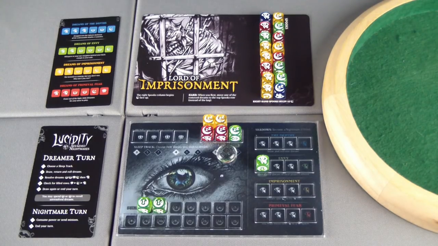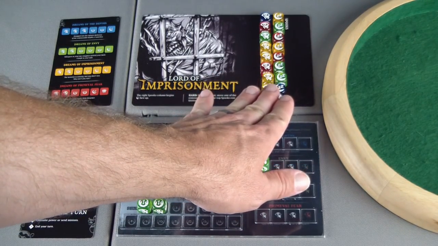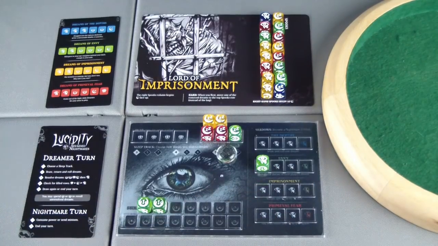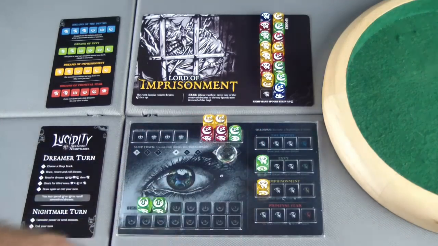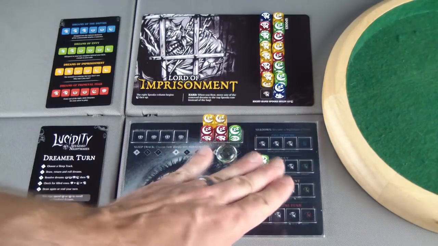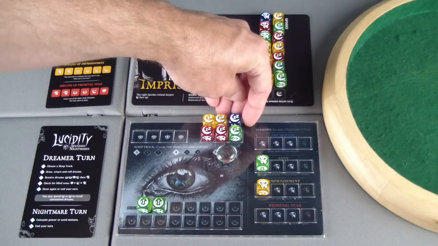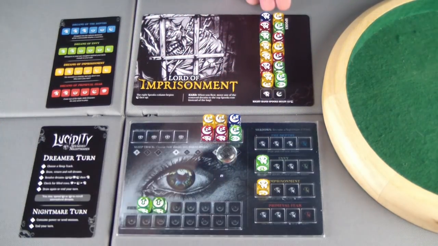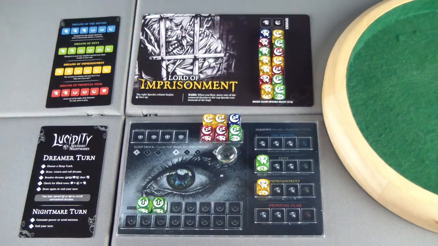Now that I have to rest, all of the spooks in the bottom row go from the Lord of Imprisonment in this case and move onto my card. So this yellow shadow would go into the imprisonment row. Now you don't resolve it when they move from here. They just move down. And this blue exhaust will join all the other ones there. And then all of these rows shift down. If there were any gaps, they would fill in, but in this case, no gaps, so they just shift down.